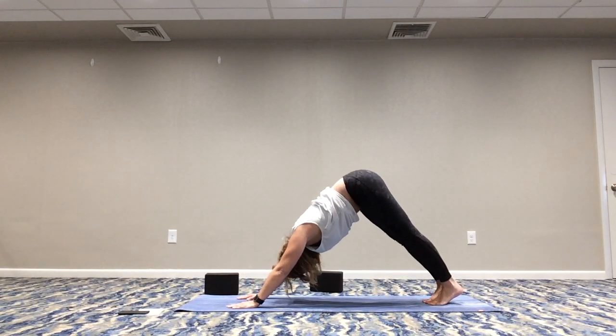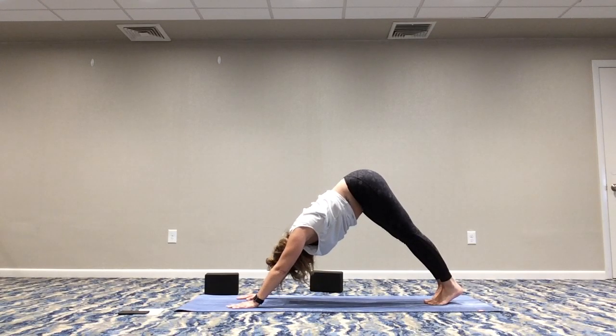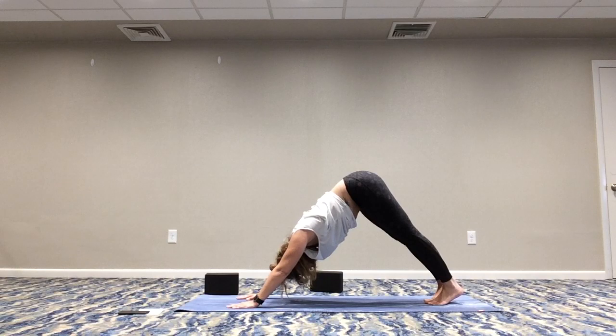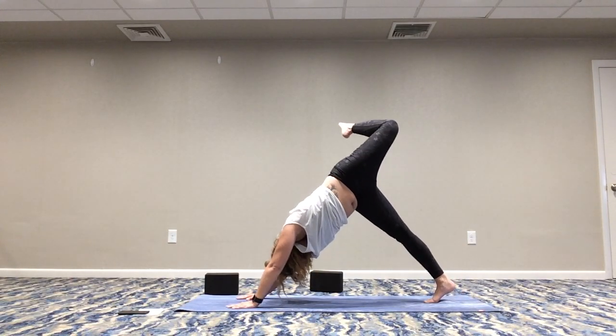Hold here in that down dog pose. Take that inhale to fill the body all the way up. And then exhale it out. On our next inhale, that left leg will rise. Bend that left knee, stacking left hip over right.